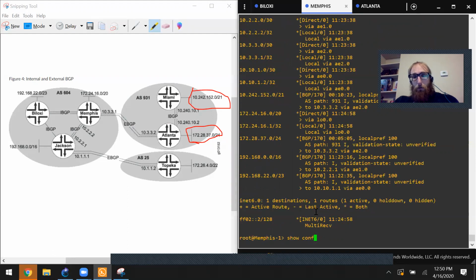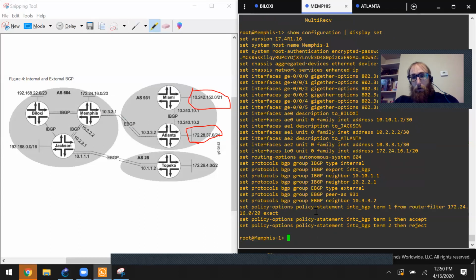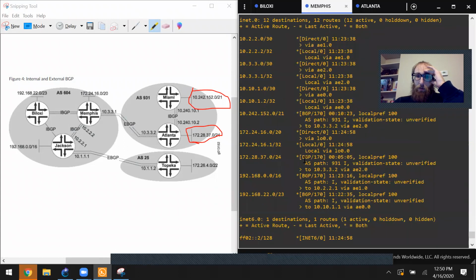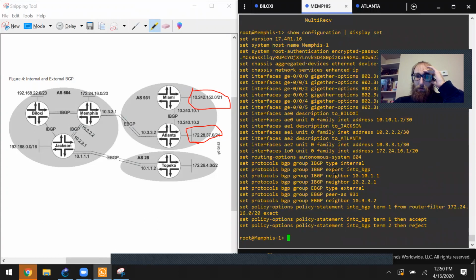I would have thought that you'd need to import them into the routing table, but okay, so we're not going to need to import. We are going to need to, let's see here, export into BGP. So import.